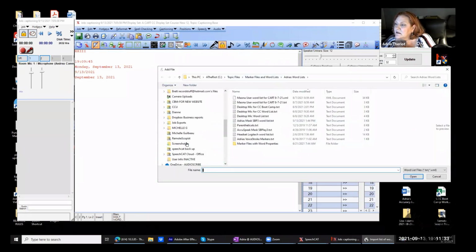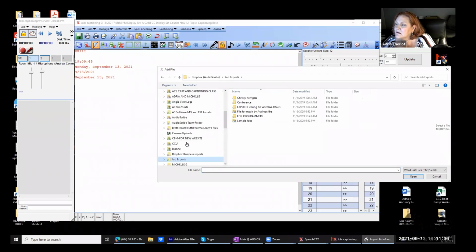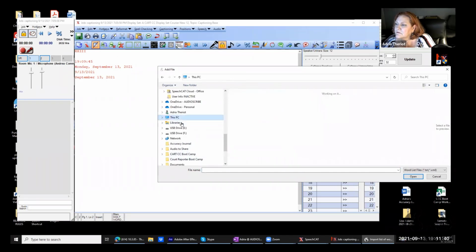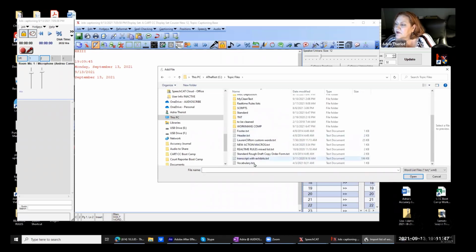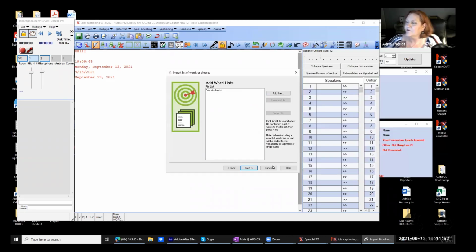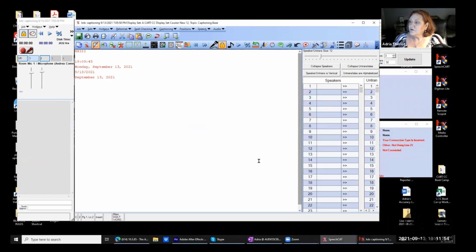You'd go to C, topic files, and then there's vocabulary.txt. You'd select that, open, and run it through. I really thought there was someplace that I could access it, but that's good enough. At least you have a place where you can start saving things.